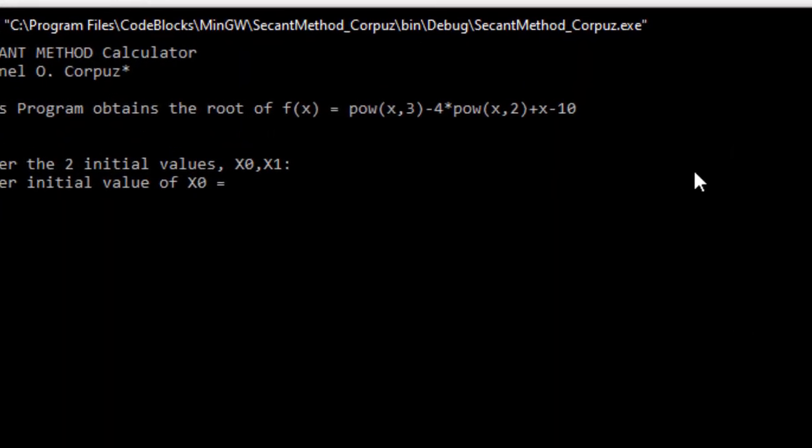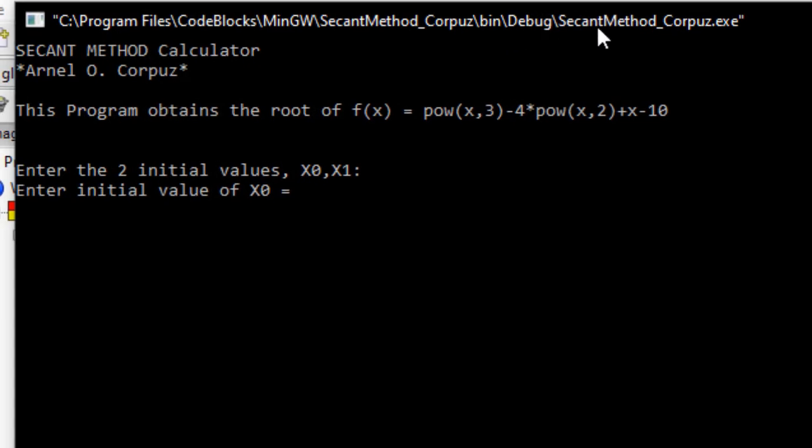Then the executable file comes out. This program will obtain the root of the function f(x) = x cubed minus 4x squared plus x minus 10. It is asking us to enter the two initial values x0 and x1.